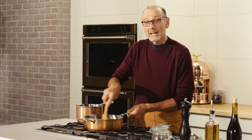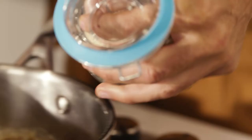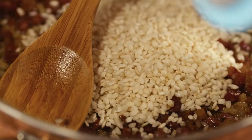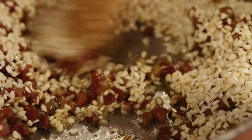In goes your rice, just to give it a little toasting — and sometimes you can actually hear it crackle and pop. When it comes to rice, there are several varieties, and some of the most known would be Arborio, Carnaroli, and this one: Vialone Nano. A beautiful short grain rice, with that texture that is so essential to a perfect risotto.